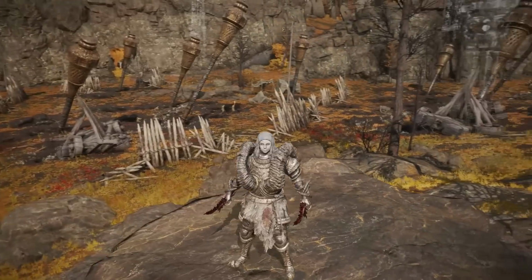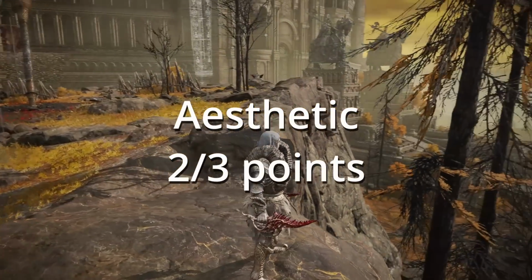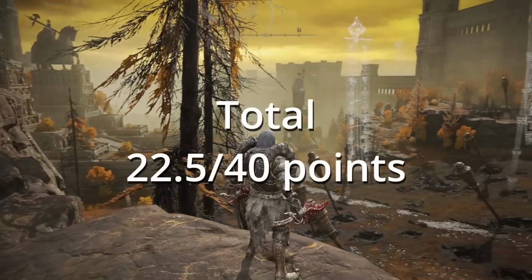We enjoyed the aesthetic of a dagger build. We think it's really cool, even though it lacks performance. Overall, we give it a 2 out of 3. Bringing the Reduvia build to a 22.5 out of 40.